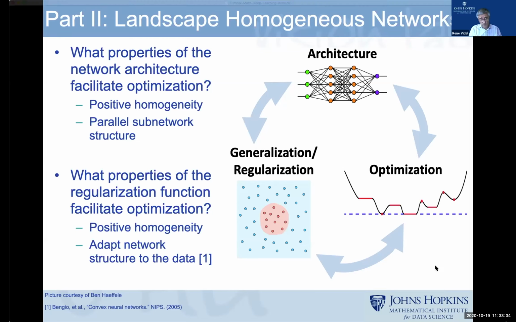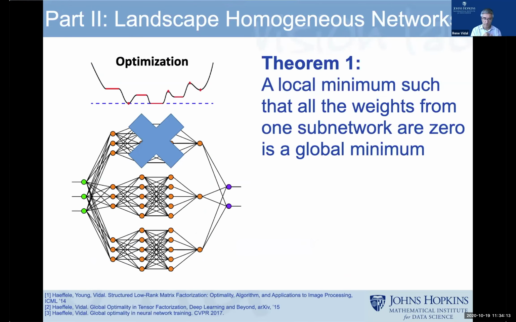The second aspect is that all of the results presented in the first part of the tutorial were restricted to square losses, which is a major simplification, and also didn't have any form of regularization. In this second part of the talk, we will allow for regularization. We will allow for arbitrary losses as long as they're convex. And the regularizers will be positively homogeneous, and they will penalize the complexity of the network. With those main assumptions, we'll be able to show results of the following form.